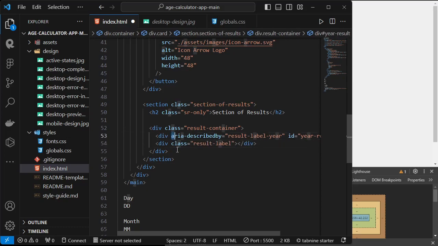Or is it the other way around? I think it's the other way around. Yeah. Area labeled by, not described. Or yeah, let's go with area labeled by. Your result.